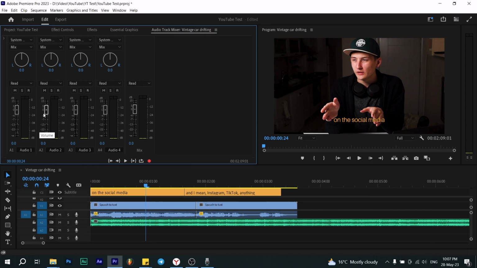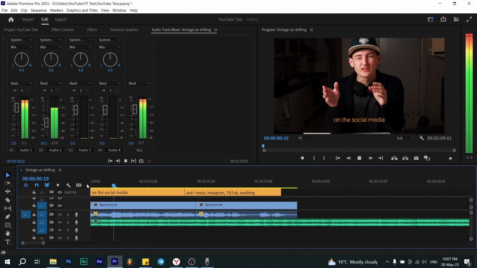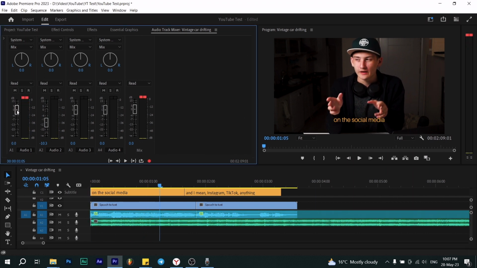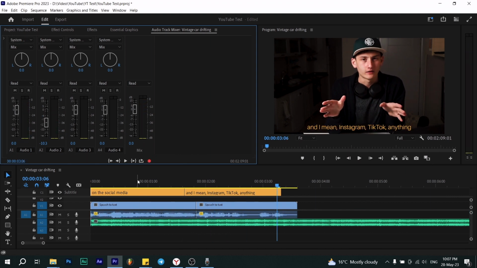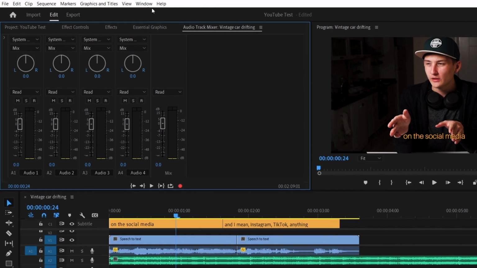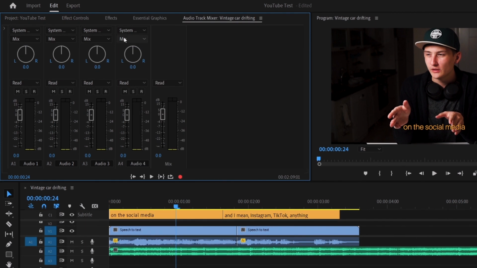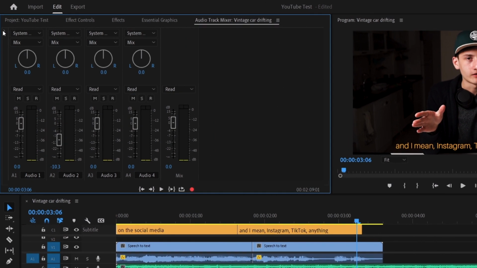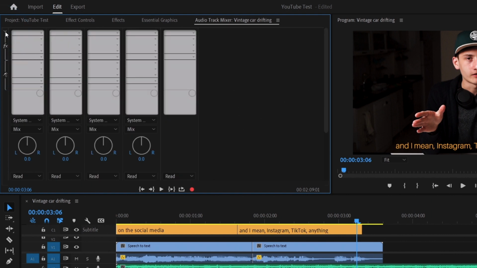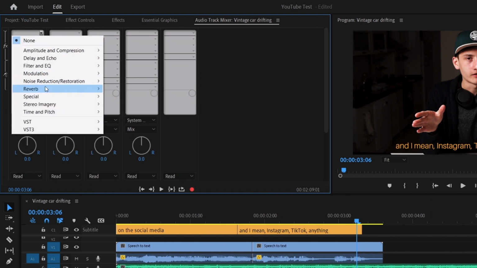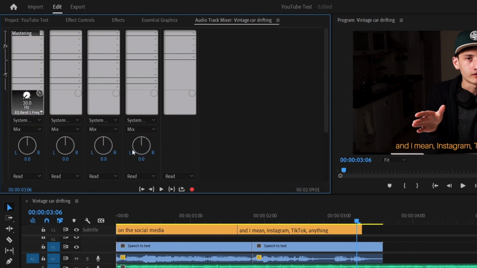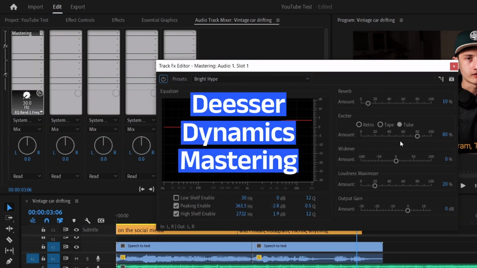The other way to change audio volume is by changing the volume of an entire track. This means that right now, every clip that will be on that track will be affected by the changes we make to it. For this, you'll need an audio track mixer panel. You can open it from here, and in here you can drag the sliders of different tracks up and down to increase or decrease volume. Also, if you expand this menu by clicking on that arrow, you can add different audio effects to the entire tracks. What I prefer, and what you might add, is Deesser, dynamics, mastering, echo, or basically anything you want.